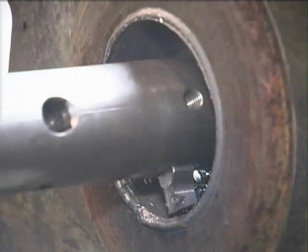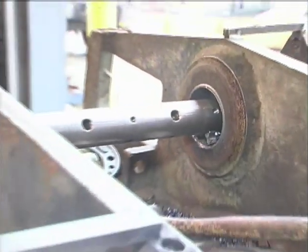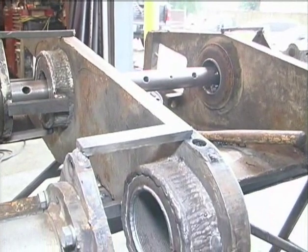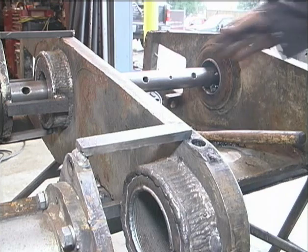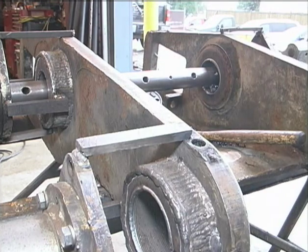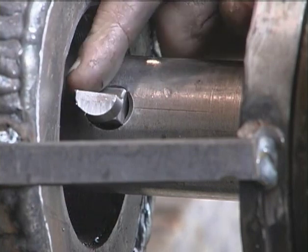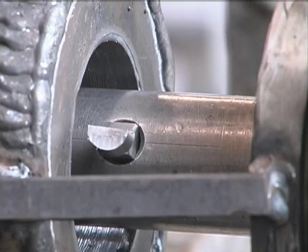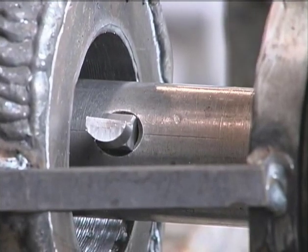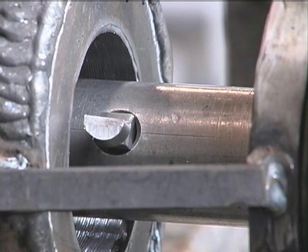At this point, if we could reach our second set of bores we would carry on over to them with our machine, but we can't reach these ones in one pass so we'll back it out and readjust the tool. We've now adjusted the tool out for our second cut — we can adjust it out a little more, there won't be any lumps or bumps of weld in there — and we'll take another little cut in and measure the hole again. We don't want to make the hole too big.